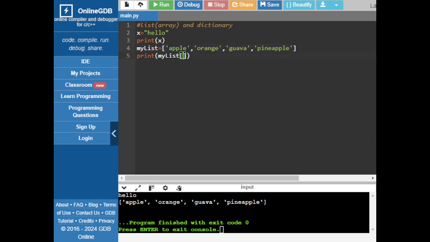So, if you want to output, for example, pineapple, pwede natin gawin -1. And then, lalabas si pineapple. So, mapansin nyo, hindi tayo nag-start sa 0 sa negative, no? Nag-start tayo sa 1 kapag negative. If you want to print out apple using its negative index, then -4. Ayan.